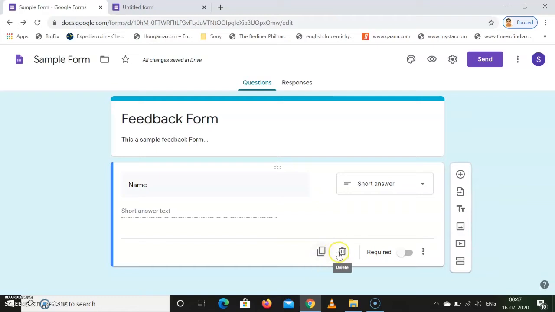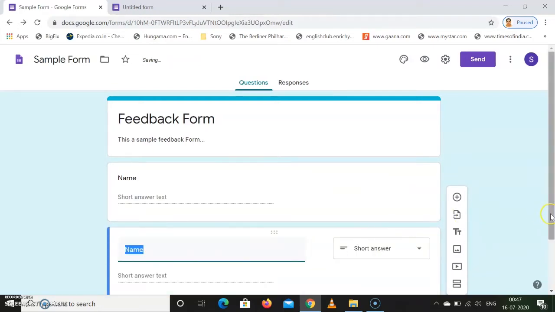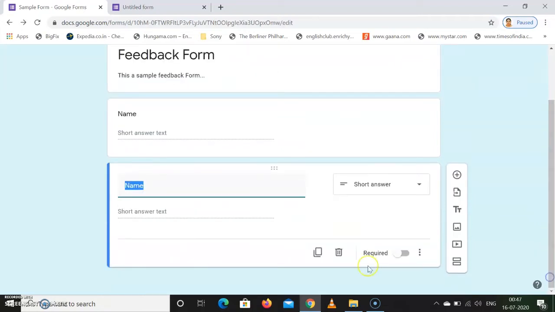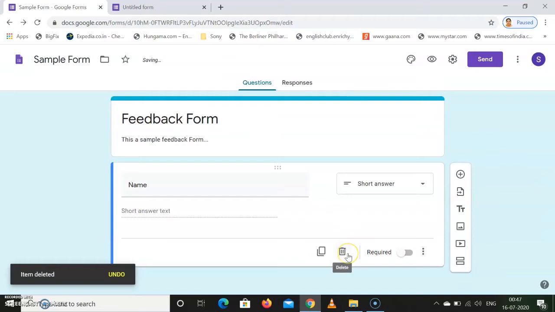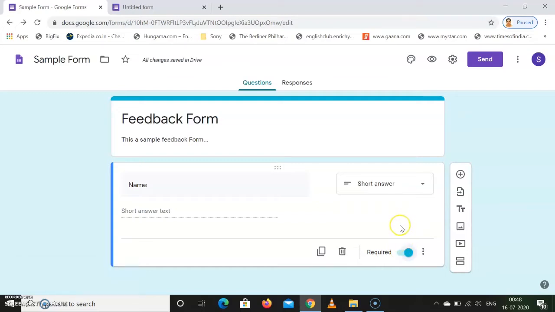And here we have three other options: duplicate, delete, and required. Duplicate is to create a similar type of question, and delete is to delete the question. By switching on this required option, we can make this question a mandatory one.